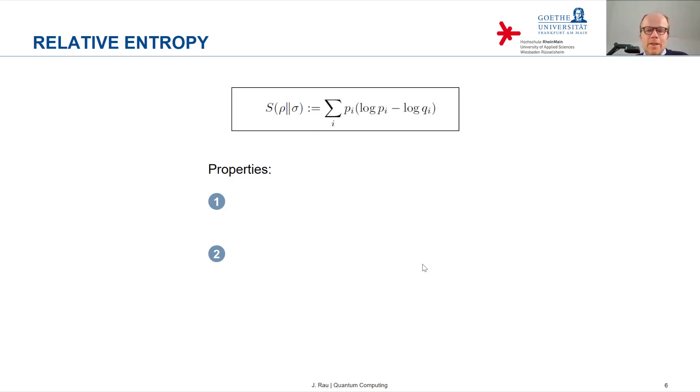This mathematical object has many interesting properties. Here I would like to limit myself to just two properties. The first property states that this relative entropy is never negative. The proof is not so difficult, and maybe I will put the proof also on the problem set. It's quite instructive to have a look at the proof. So it's not difficult, but it's not trivial either—you need a little trick. The relative entropy is never negative, and in fact it's strictly positive except when the two distributions are exactly equal. So the relative entropy is zero if the two probability distributions are exactly identical, and if not, it's strictly positive.